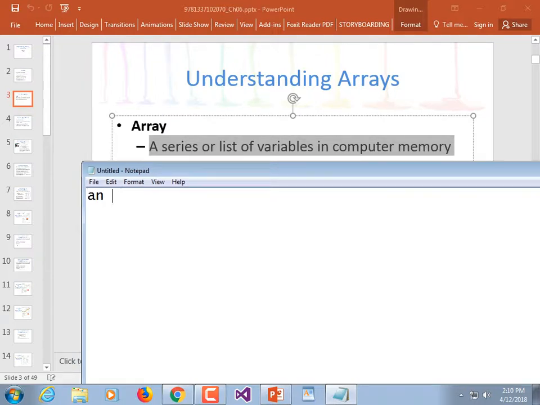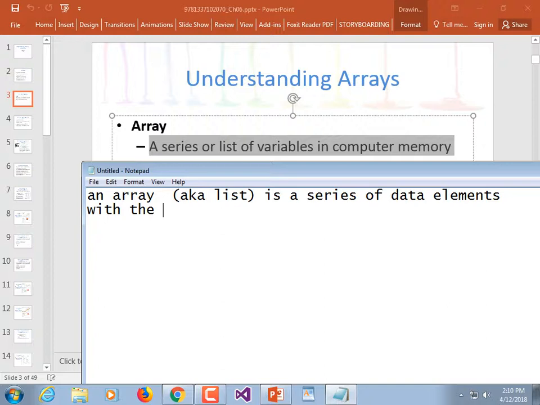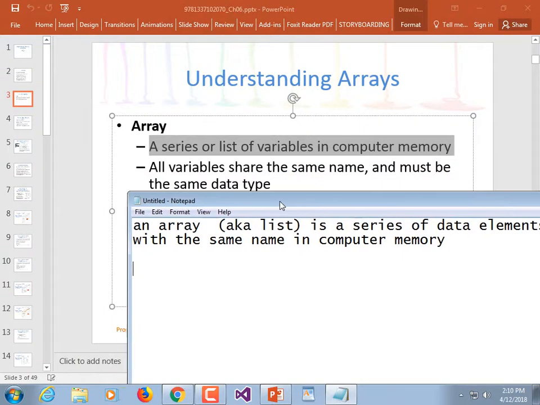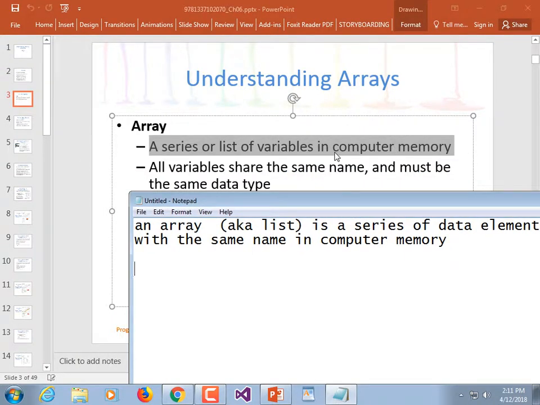So an array, a.k.a. list, is a series of data elements with the same name in computer memory. That's my definition. This is their definition. If I ask for a definition of an array and you give me theirs, great. If you give me mine, even better. Puffs my chest with pride.